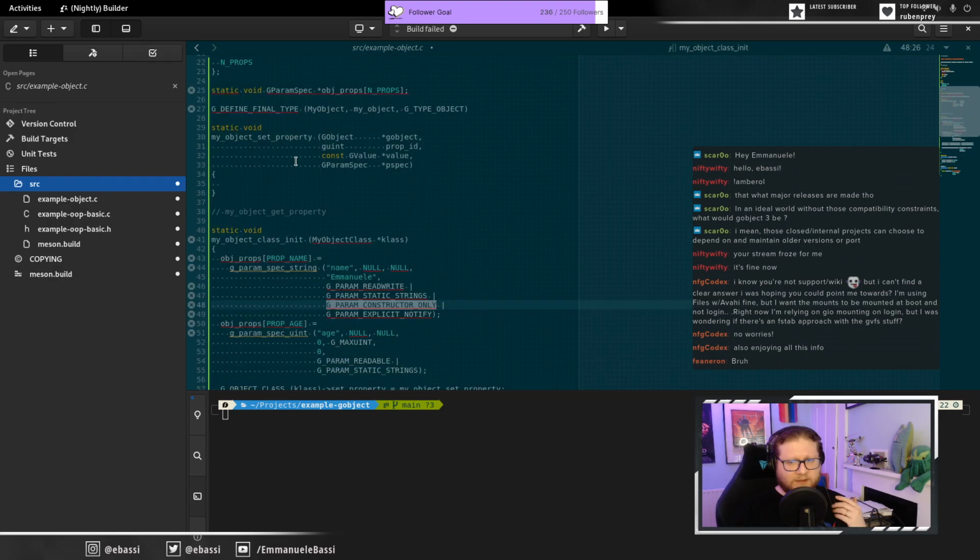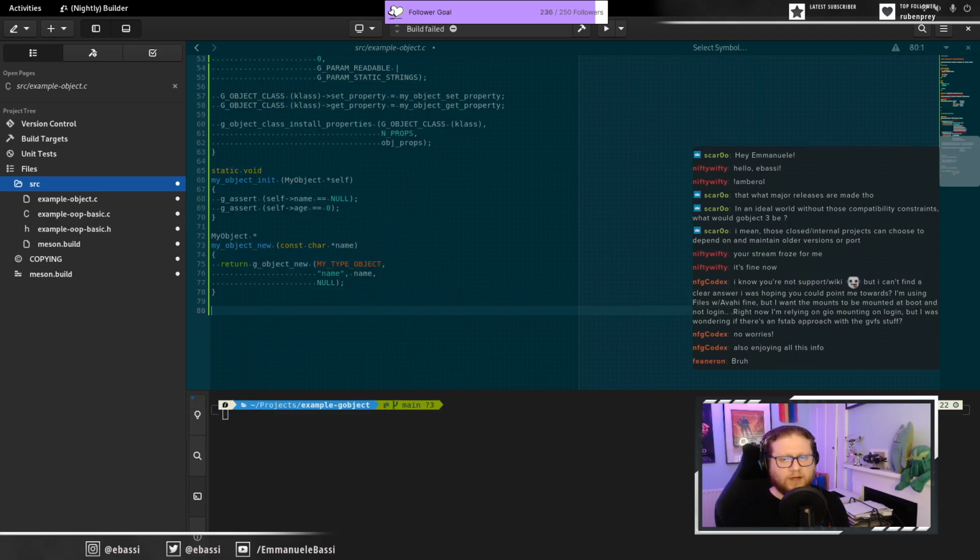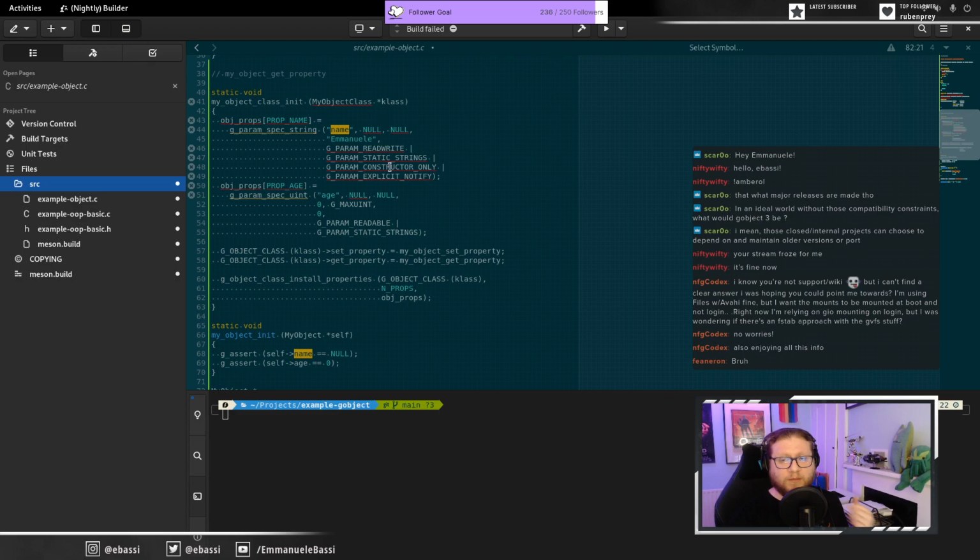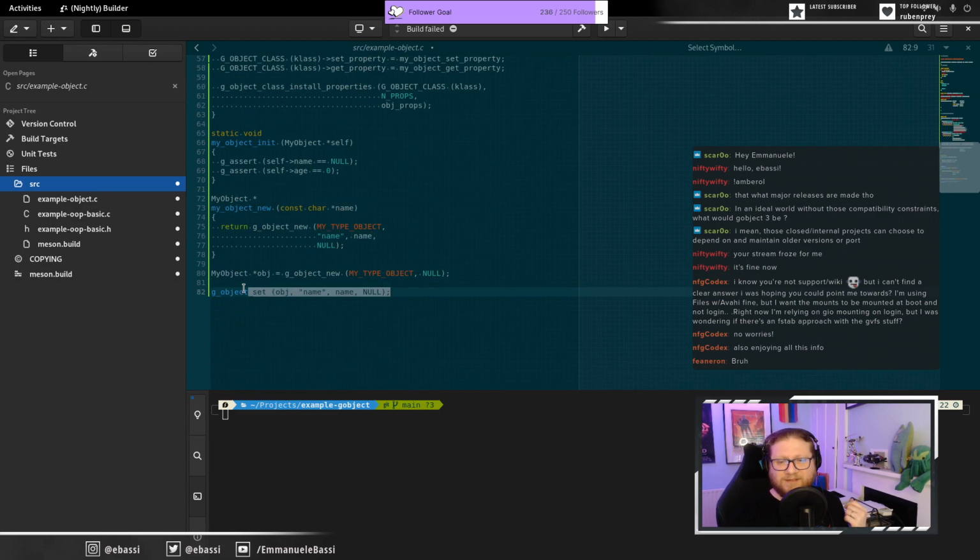And if you try and do this, the GObject set call will fail because you cannot set the name property after construction time. And remember never to do this with a name. Names are not fixed.